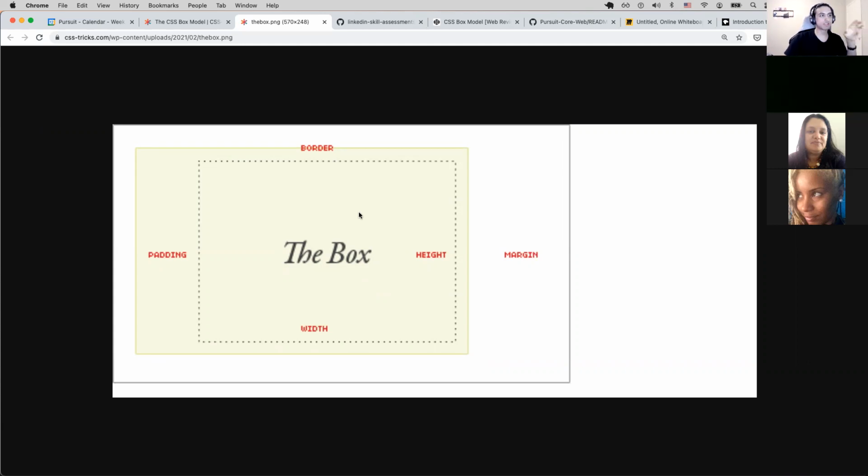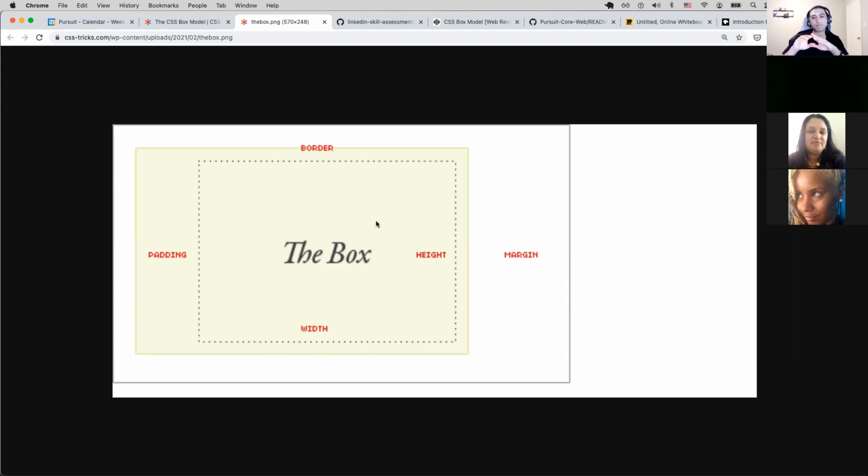Yeah, let's run with this. We can see a few different visualizations. This as a whole is the box, including these outer gray lines. Now the innermost part of the box is known as the content box. That's where, if you have a div and you put inside of that div an image or some text, those elements will be in the content box.